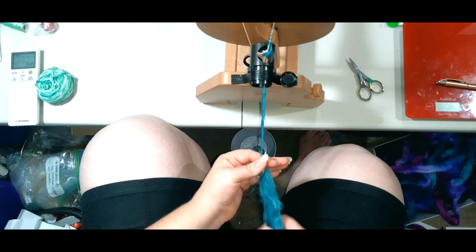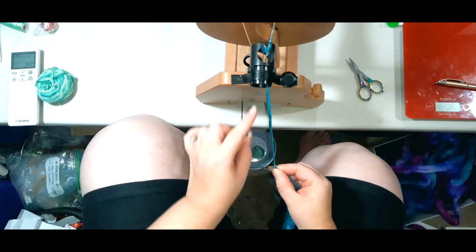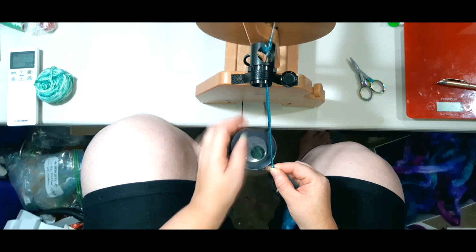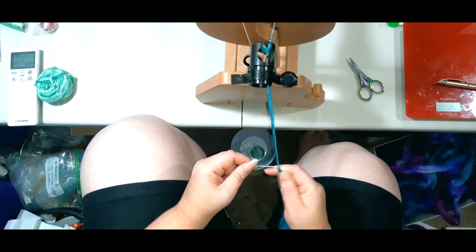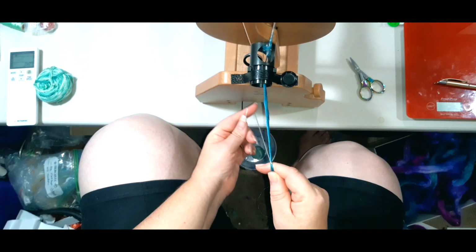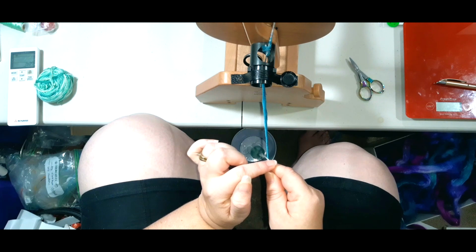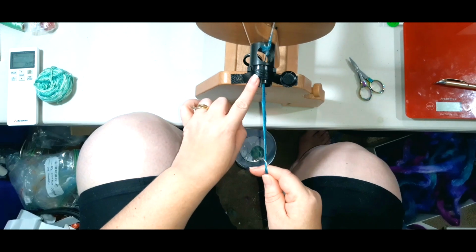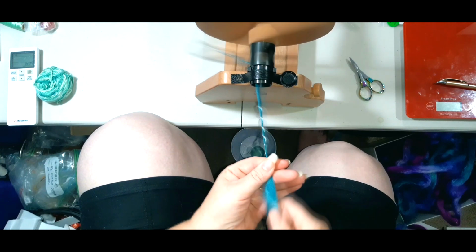So you've seen what I just did. I put the auto wrap in between the fiber and wrap the fiber around that for about 10 centimeters. Then you put the auto wrap above and raise your hand so the yarn is above the orifice. So this auto wrap will run down to the orifice and stay there. Like so.